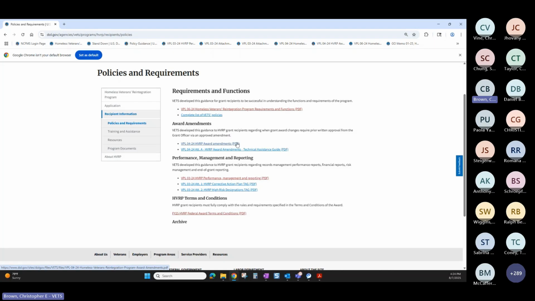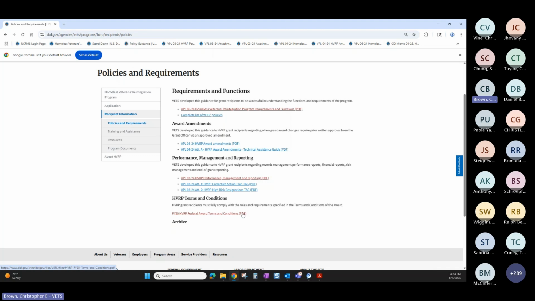These are hot links directly to the documents, as well as the policy site. Everything is right here with the exception of the grant officer memorandum that we haven't yet published for the incremental funding season, which will be at the end of 2025.